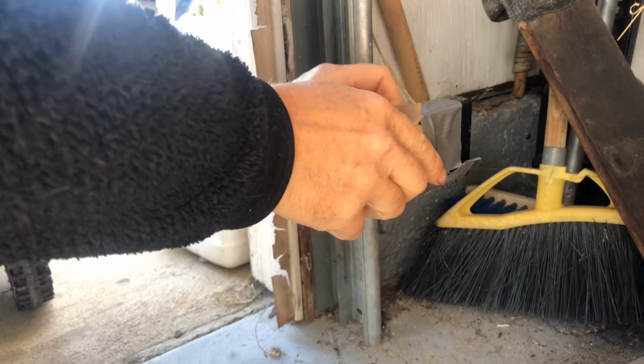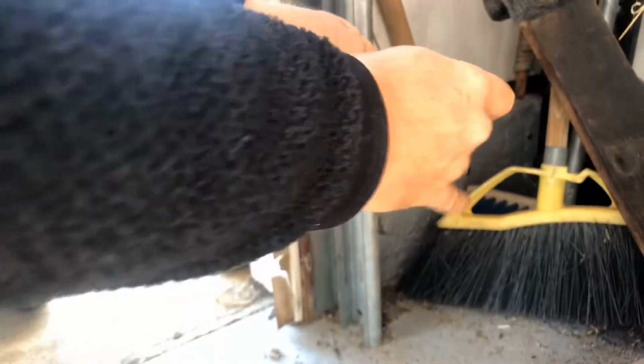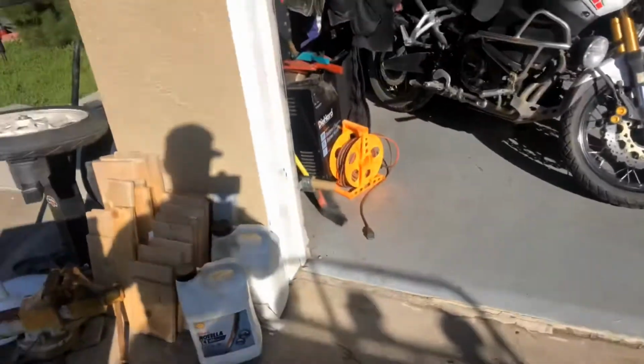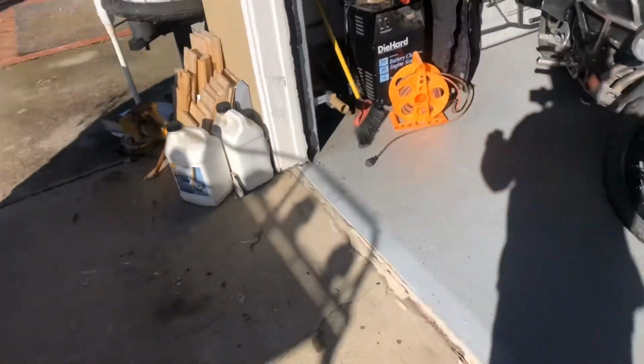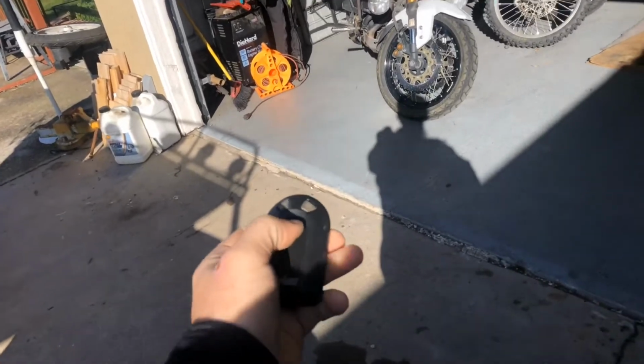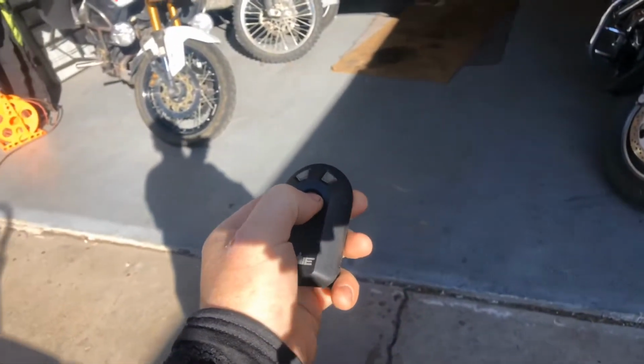May not be an elegant solution, but if it's stupid and it works, it's not stupid. Okay, now what we're gonna do is move this trash can out of the way. Got full sunlight on the problem, and nothing's happening here.